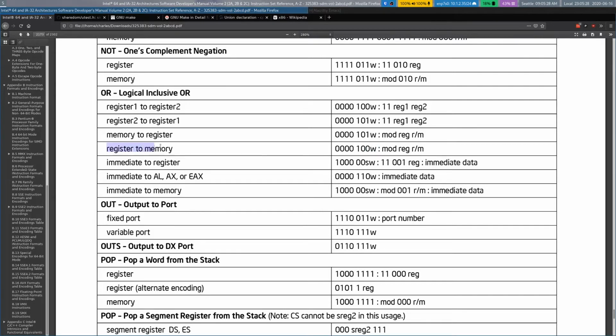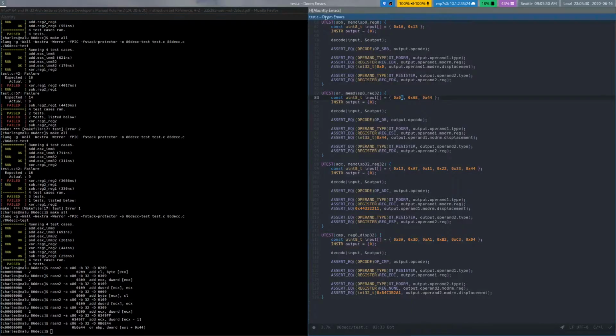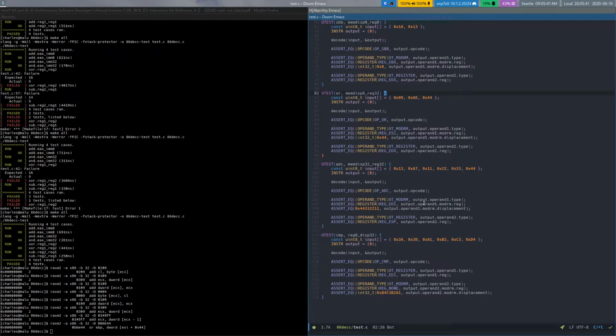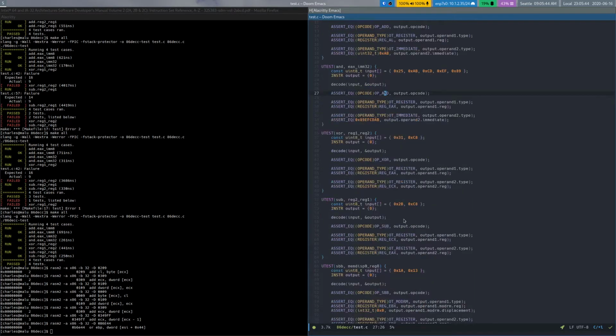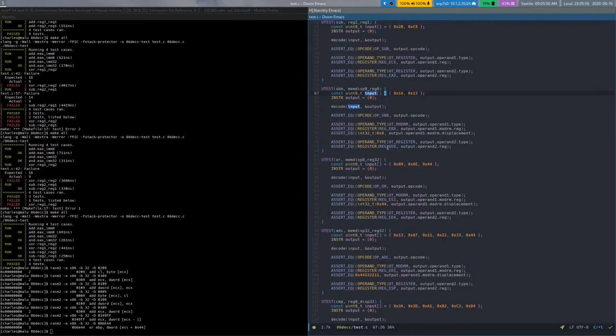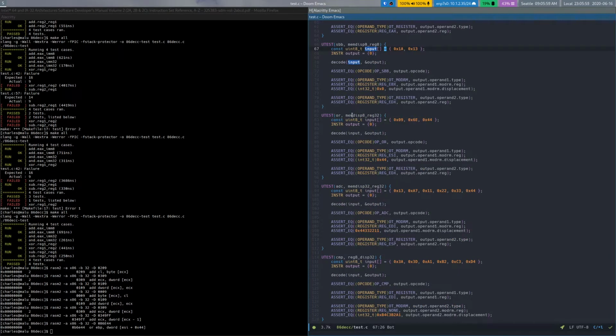Oh, I am misreading this. So memory being the destination. Oh, okay. So memory to... I think this is going to represent not from-to, but to-from, like the order in Intel syntax, I guess.